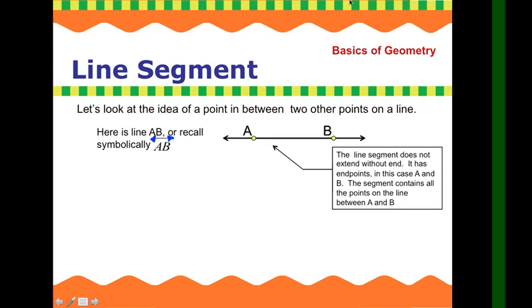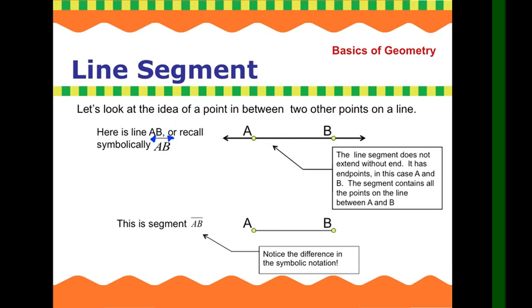So, segment, ang pinag-uusapan lang natin yung point na hanggang A to B. So, may mga points dyan sa loob niyan. Tawag dyan line segment. Okay? Line segment ang tawag dyan. So, the line segment, ayan, pag inalis mo yung A and B, yung symbol ng line segment is ito. AB, tapos line sa taas. Okay? So, notice the difference in symbolic notation, right? That this one is a line AB and this one is a line segment AB.